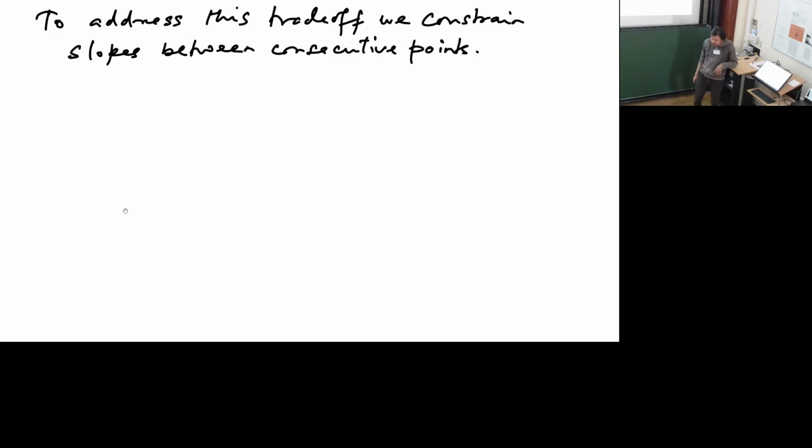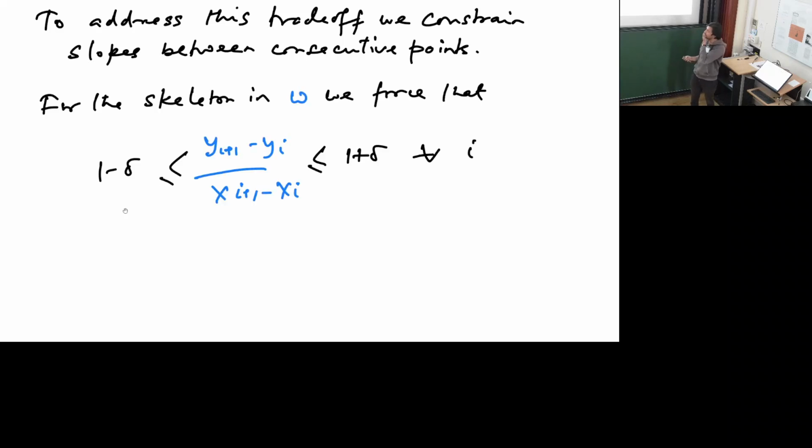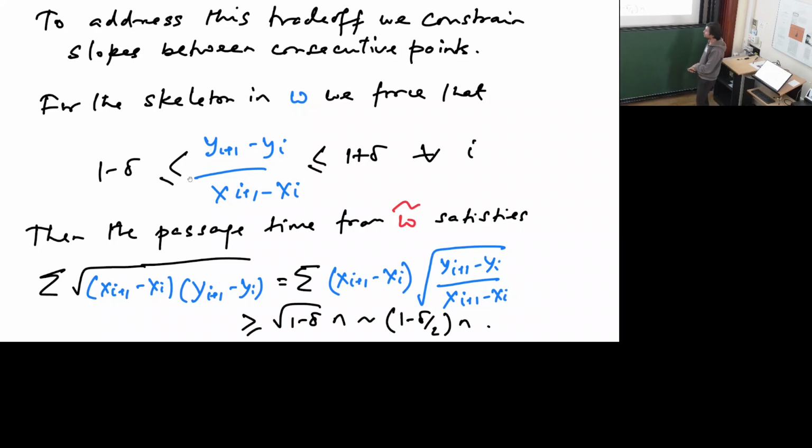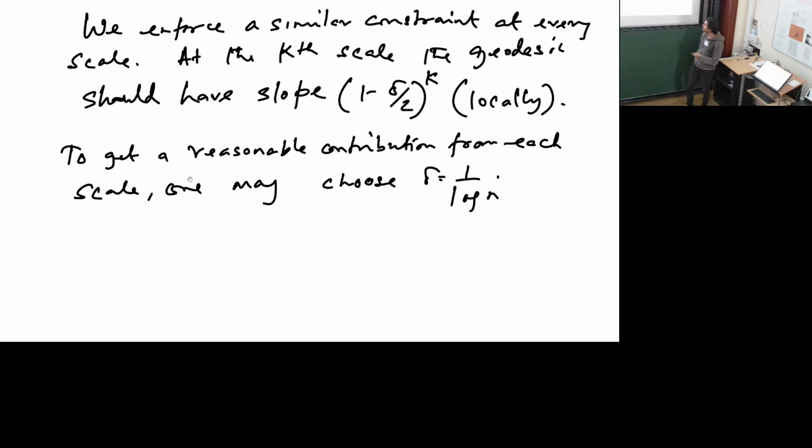And one way to address this trade-off is to enforce some slope. We can enforce that the skeletons that we are specifying should have slope which is not too far away from 1. So 1 is the diagonal line, so we want to stay somewhat close to the diagonal but not super close. This is a constraint that you can put in, that the piecewise segments that you see in your skeleton all have slopes quite close to 1, like 1 plus minus delta for some delta that you will have to choose. And then you can do some Taylor expansion, and you can get something. Okay, let's not stare too much at this, but it is something.